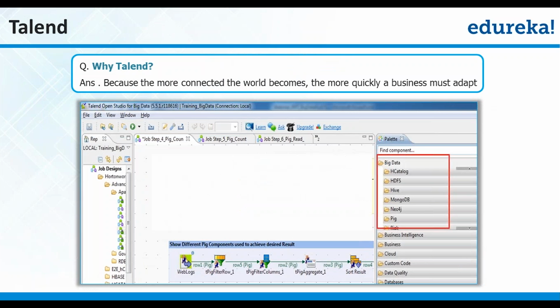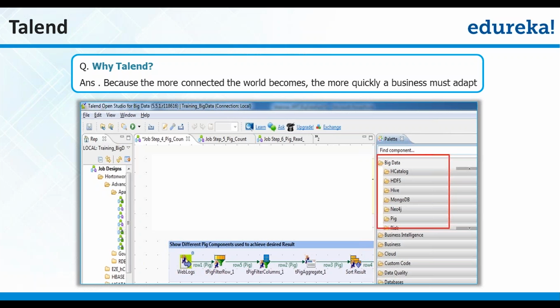Talend Open Studio for data integration has more than 800 connectors. That means it provides connectivity to all of your databases, be it Oracle, MySQL, Greenplum, Postgres, Access, you name it. Talend provides a solution for that, and for cloud connectivity, for Amazon Redshift, everything.